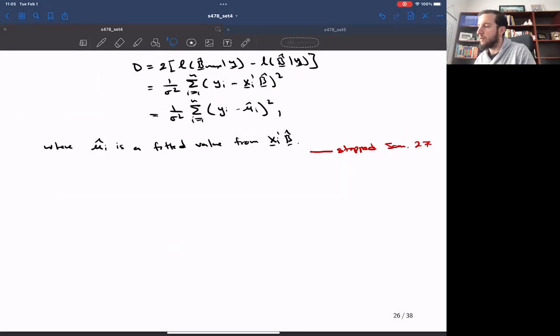Right now, what we're in the process of doing is deriving expressions for the deviance measure. The deviance is one of the key goodness of fit statistics that are utilized for GLMs. Essentially, what the deviance does is it allows us to compare the model of interest to the saturated model, which, as you might recall, is the model that has one predictor for every single observation in the data set.